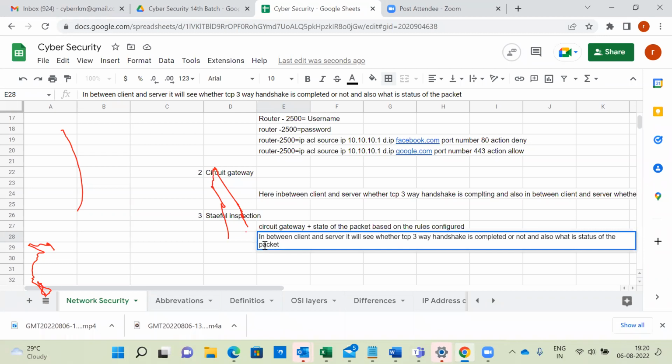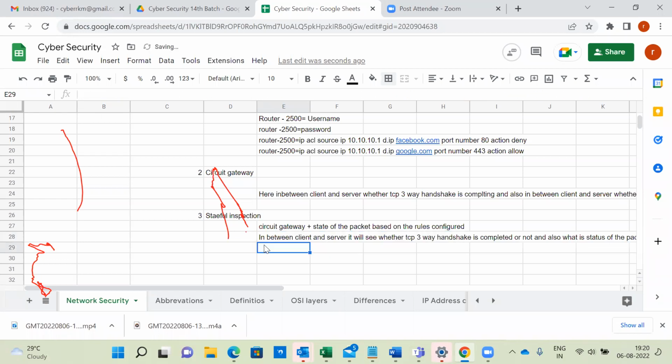What are the three different statuses we have? Synchronization status, synchronization plus acknowledgement status, and acknowledgement status, based on the rules configured. So that is called stateful inspection.